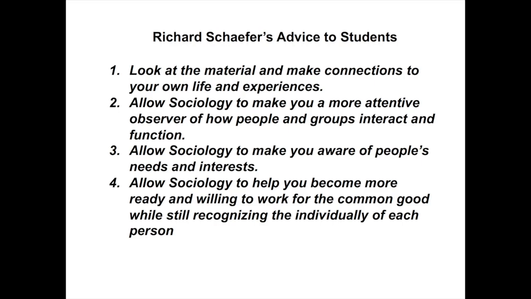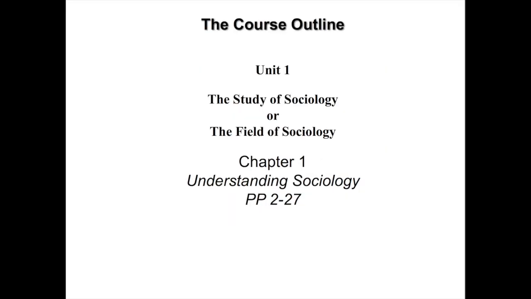Slide 5 begins to give the outline of the course. This is rather important because it'll make it more sensible to you. Our first unit is the study of sociology, or the field of sociology. And in the textbook, this material is covered in the first part of Chapter 1. We will learn the definition of sociology, something of a matter called sociological imagination, and the social institutions.